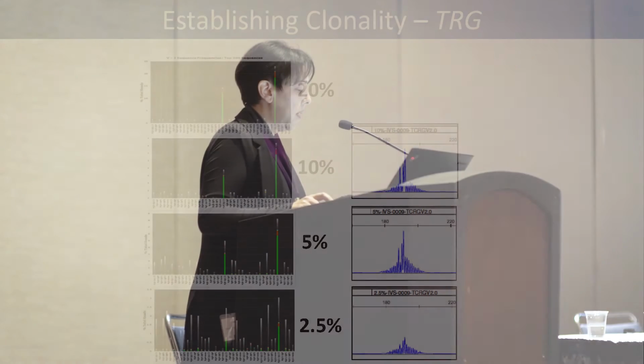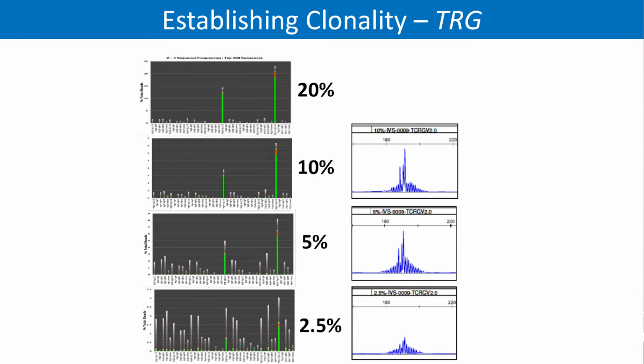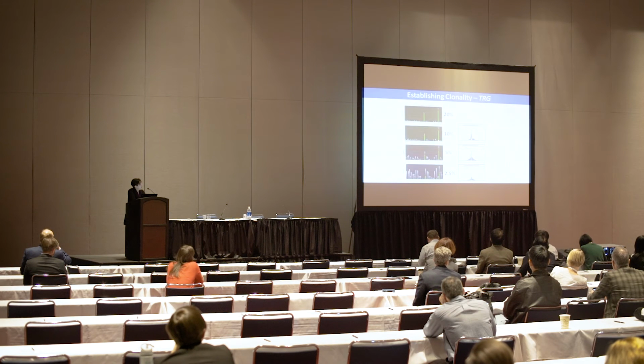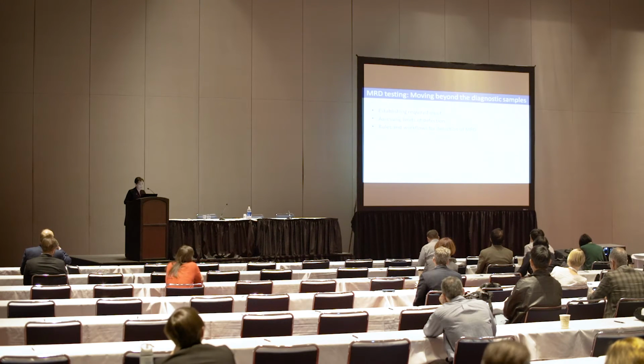With the TCR gamma, the results are actually more striking. As you can see with the fragment analysis assay for the gamma, even at 10%, you have a very hard time calling this a clone. You would say that there's a prominent peak here, but not necessarily clonal, and then you completely lose it as you keep going. With the NGS assay, you can clearly see the clone at 10%, at 5%, and even at 2.5% and beyond that, similar to the IGH. So that was for the diagnostic.